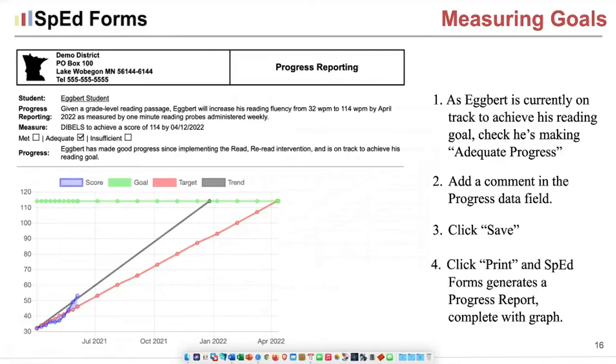Now, our experience has been that when you give this to a parent with the graph, it helps them to immediately understand the type of progress that their child has made, or if they're not making appropriate progress, what the problem is. It ends all miscommunication. If you have a parent who tends to disagree or not be compliant in understanding what's happening, giving them the graph to look at tends to just make things much easier, much more palatable, if you will. It is really a game changer when it comes to working with parents and helping them understand what is happening in special ed.